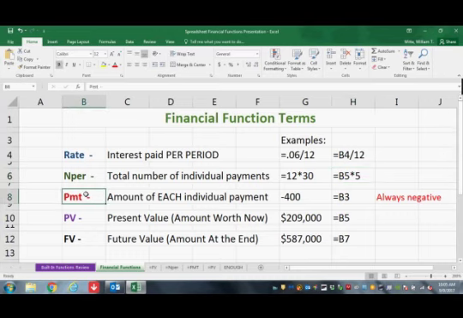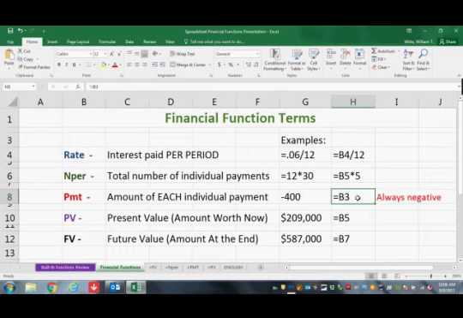Now, we're going to be talking about your payments. In any spreadsheet, payment, or PMT, is going to be related to the amount of each individual payment. But any spreadsheet is going to, so that it's consistent with your accounting, make all payments negative numbers. Get used to that. Any payment is a negative number. If you don't put it in as negative, you're going to get weird answers. Probably we're going to be referencing a cell on that as well.